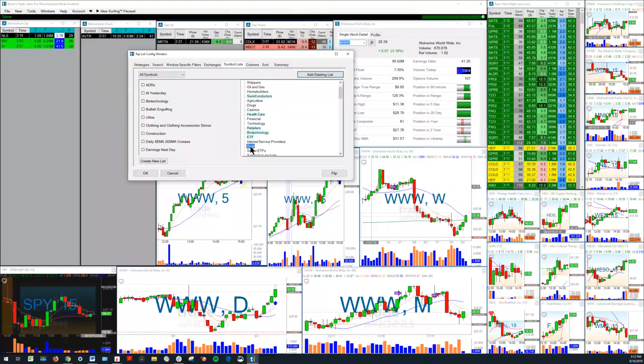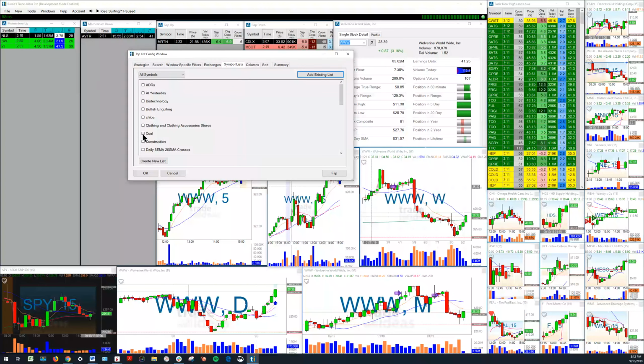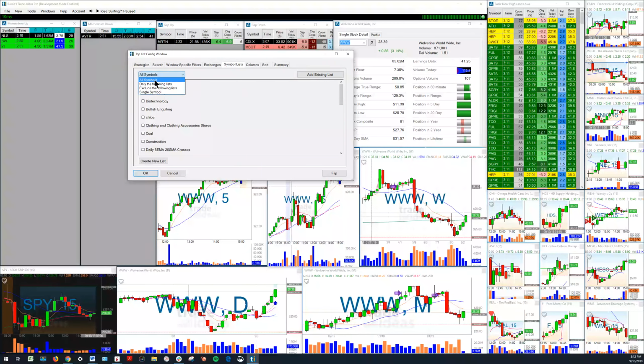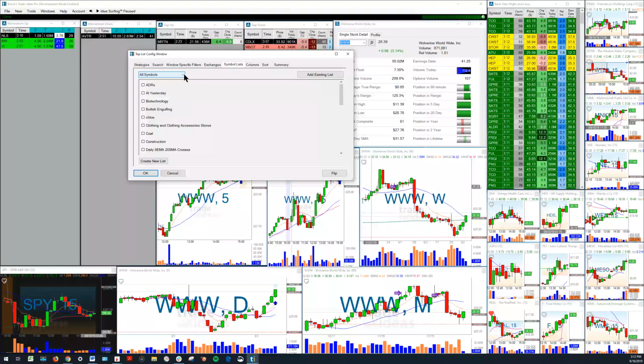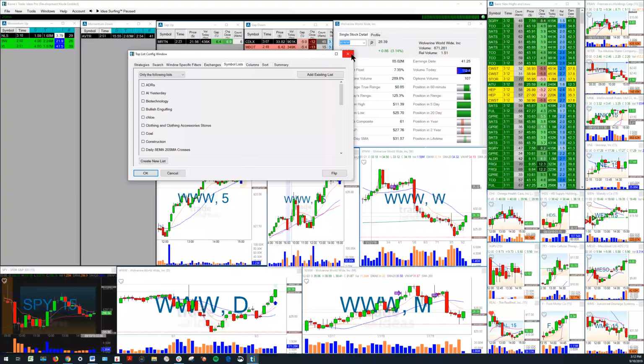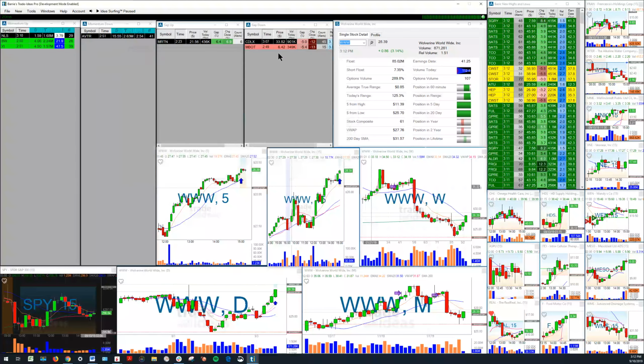You left-click it, and it moves over here. Then this is a drop-down menu. It's all symbols, which is typically what everybody wants, but you just check your symbol list. Now it's attached to the top list window.